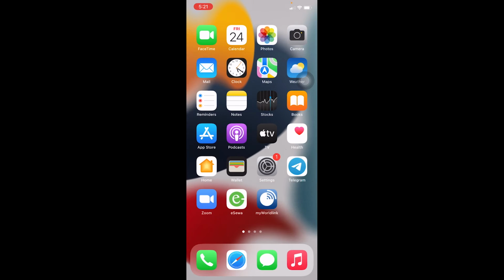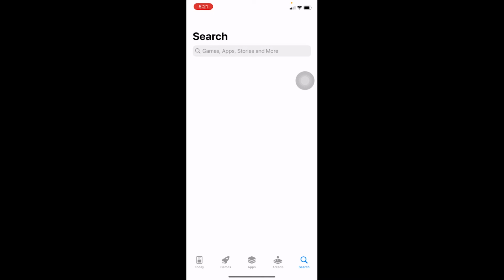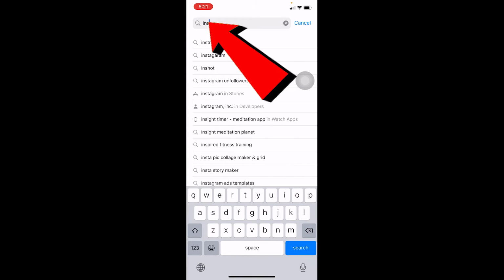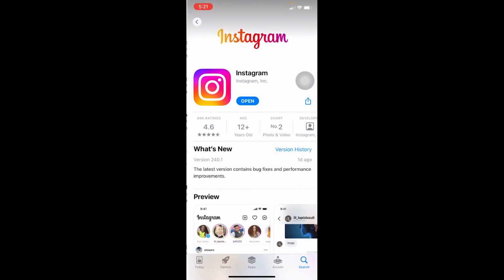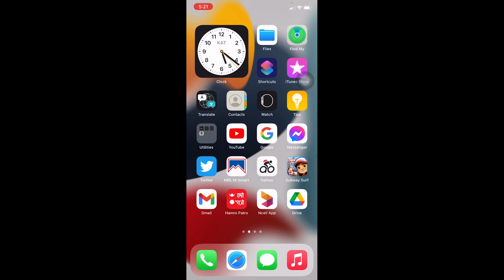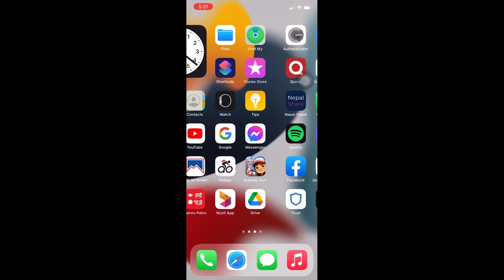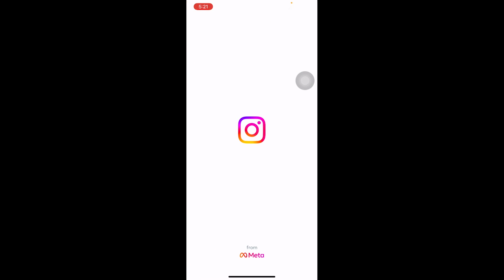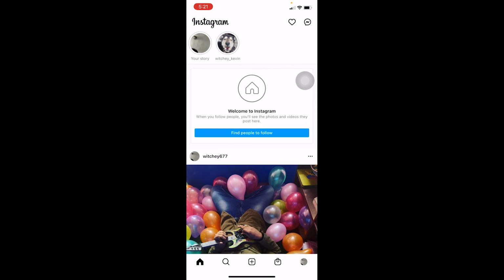All right, so let's say Instagram is not down, your internet is fast, and you're still facing the problem. Then due to lack of update, a bug could be causing this problem. You can go to the App Store, search for Instagram and check if Instagram has any update. My Instagram says open over here, which means my Instagram is up to date. But if your Instagram says update instead of open, that means your Instagram requires an update, so you need to update it. Even after updating your Instagram, if it didn't fix, then delete your Instagram and reinstall it again. After deleting and reinstalling your Instagram, the settings will be reset and it should work.